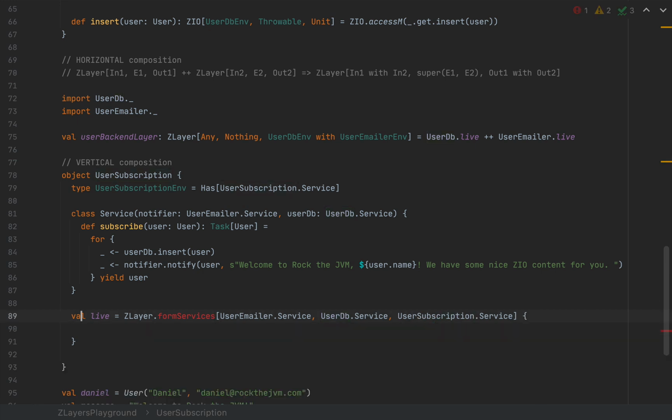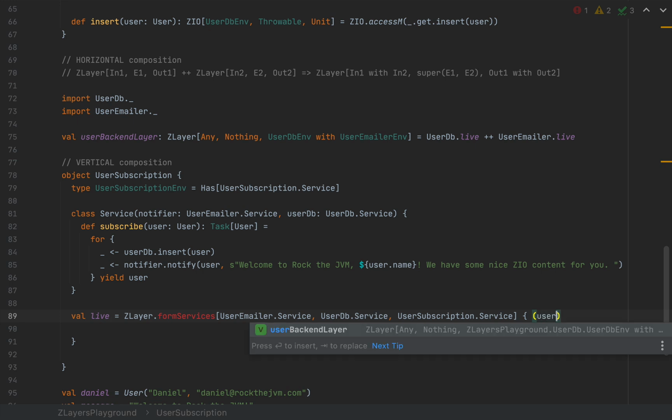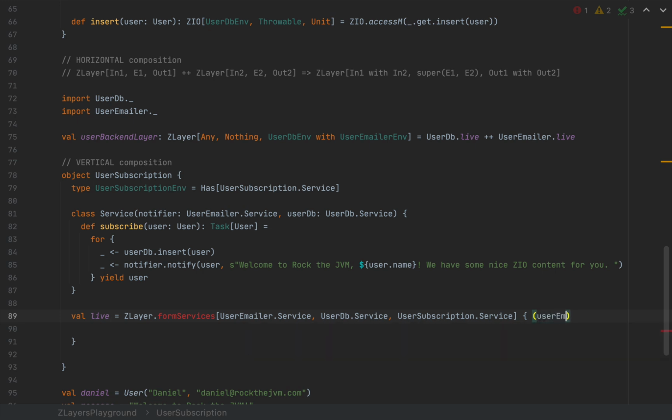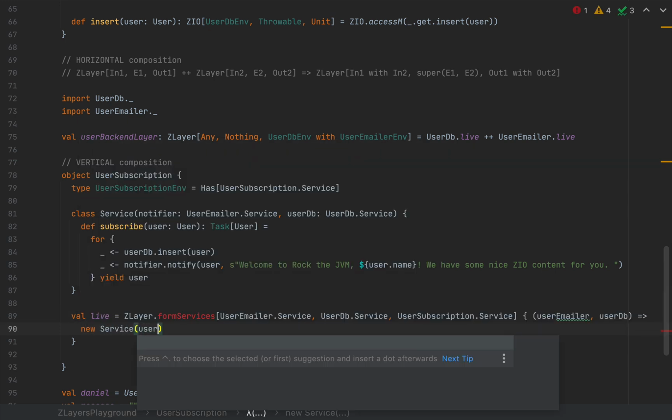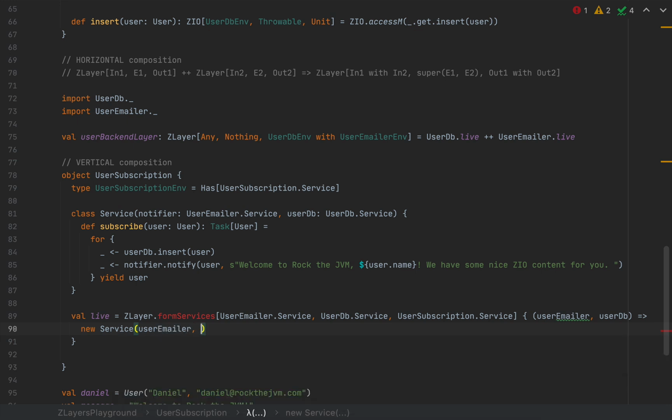And so I'm going to say userEmailer and userDB arrow new service with userEmailer and userDB.